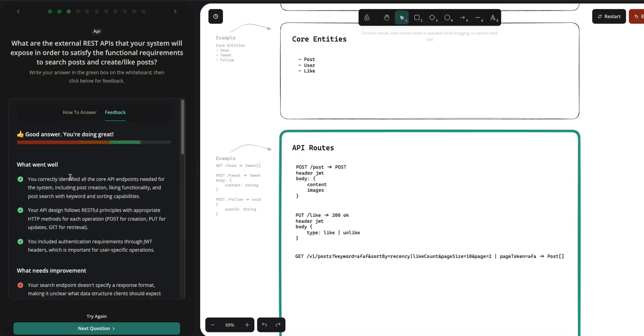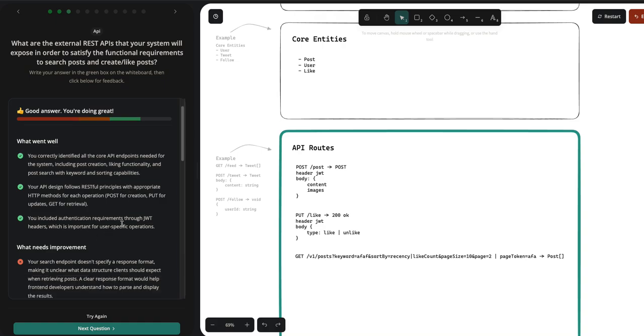Yes, we correctly identified all the core API endpoints needed for the system, including post creation, liking functionality, and post search with keyword and sorting capabilities. Your API design follows RESTful principles with appropriate HTTP methods for each operation: post for creation, put for updates, get for retrieval. You include authentication requirements through HTTP headers, which is important for user-specific operations.